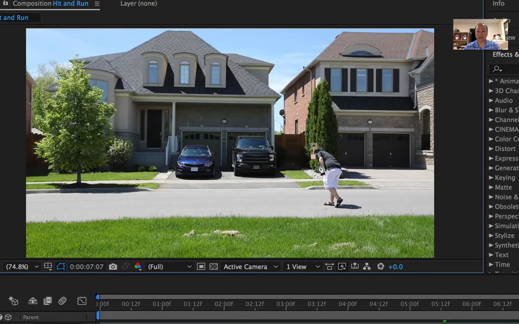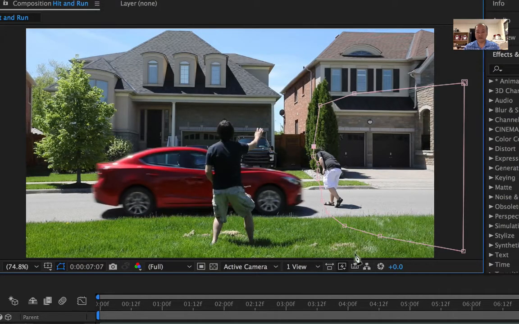Okay. I wasn't quite on the layer. That's why that happened. So what I'm going to do is go around him like that, and I can be kind of rough out on this area here. And just come down, and that finishes it off. And you see how that automatically appeared? Because it's basically saying, keep that clip, and then everything else becomes transparent. So that's why the other clip showed through.